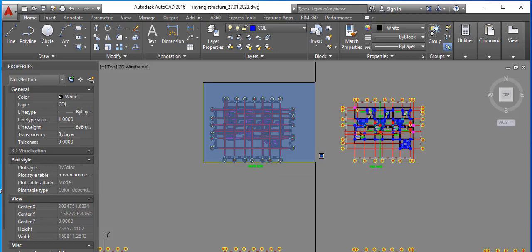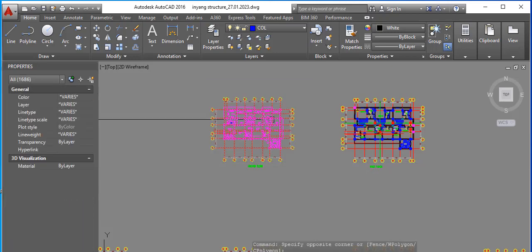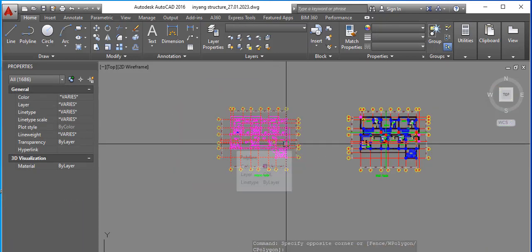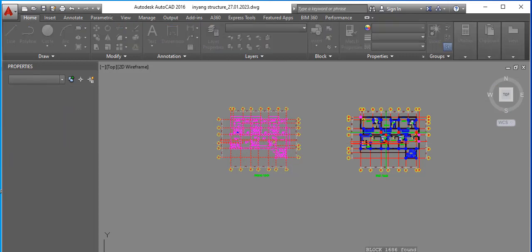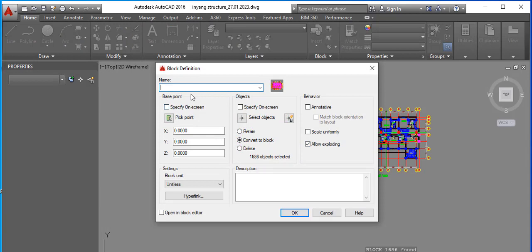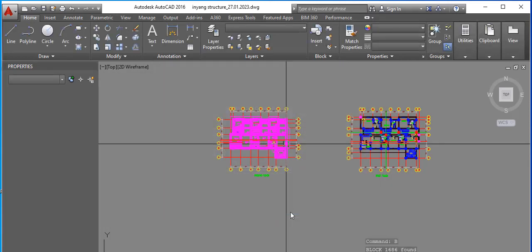What we do now is we create a block. We turn it to a block by pressing B, and you press enter, and we can now say ground floor. Ground floor. Please pay attention. If you miss this, you've missed it.